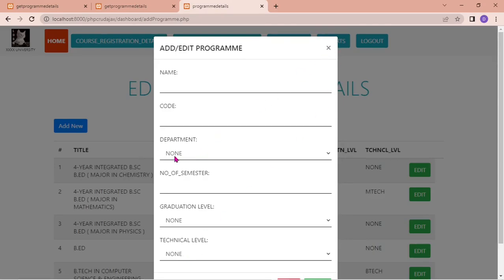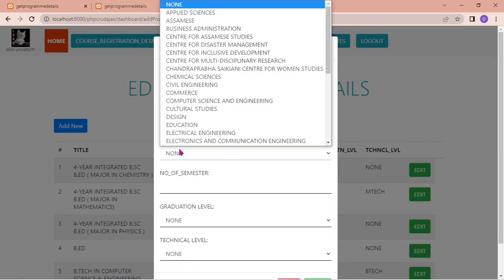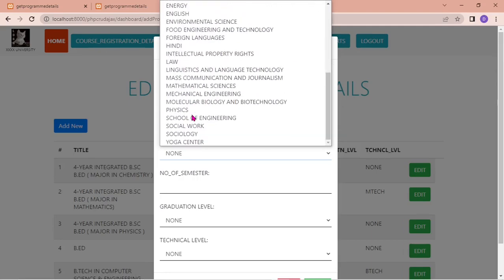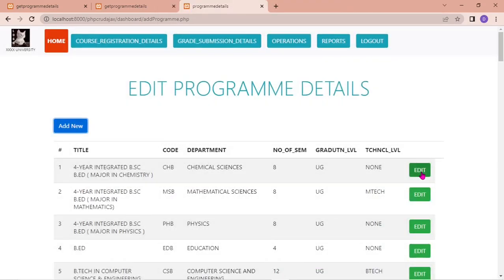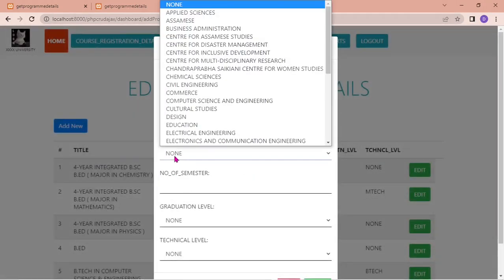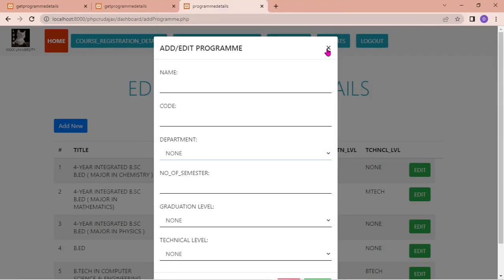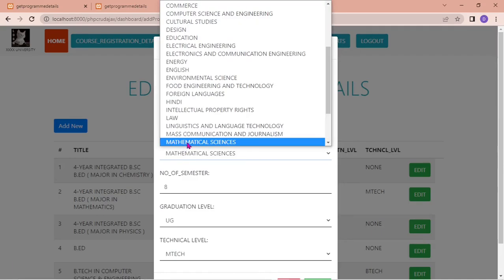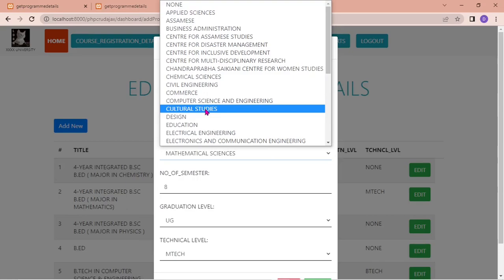Another thing is that this department input is actually a drop down element where by default all the departments which are there in the database will be loaded. The user will be able to select the department just by specifying the name of the department. Same thing is here also, but the only difference is that in this case this drop down contains all the department names, but initially nothing is selected. But if I click on the edit button, then the corresponding department will be selected. However, if I click on the drop down menu, I'll be able to see all the departments, and I'll be able to change it anytime I want.